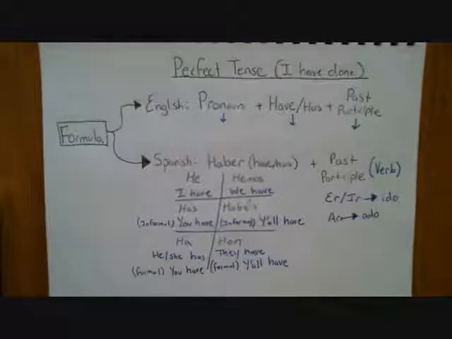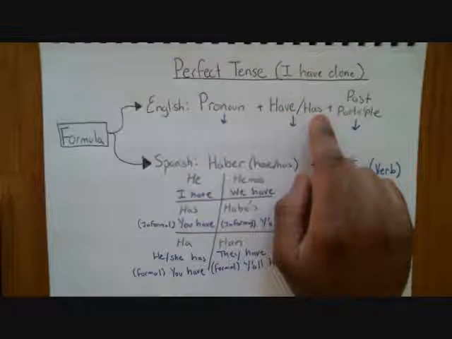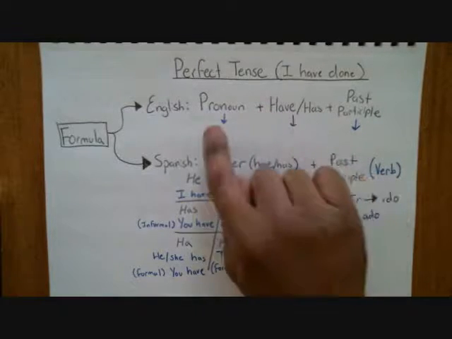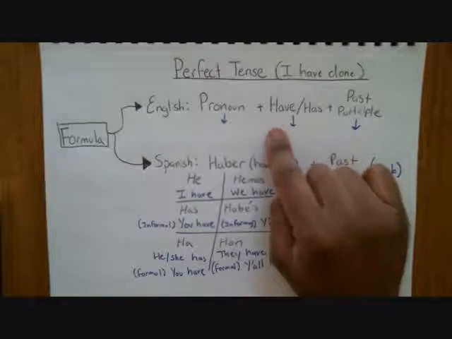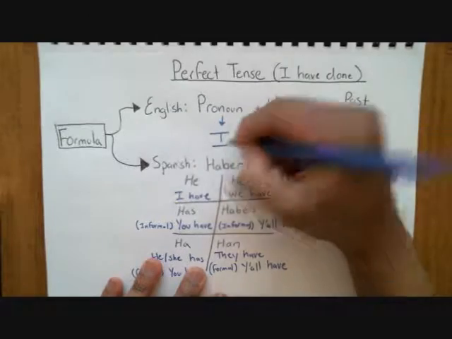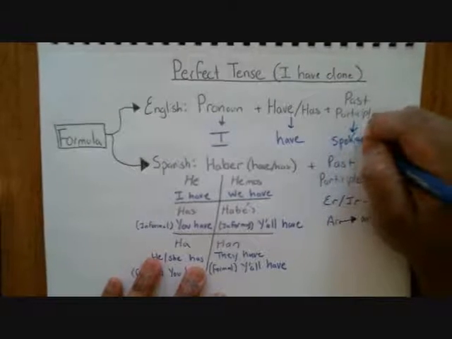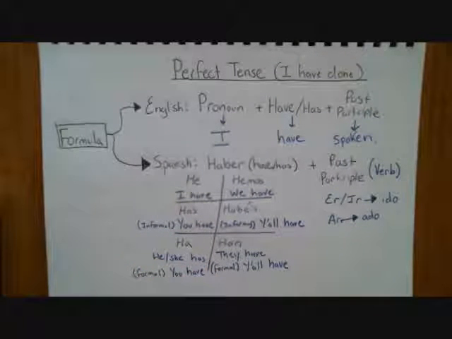The perfect tense is the thought, I have done something. Like if you were to say, I have eaten, or I have spoken, or she has not said anything. Typically in English, it's pretty simple to express the perfect tense. You just take your pronoun, I, you, he, she, we, and then you put have or has, depending on who's doing it. Like it's I have, it's he has. You would not say he had or she have. And then you take your past participle. For example, you would say, I, that's a pronoun, have, and then your past participle, spoken. I have spoken. That is a perfect tense thought.